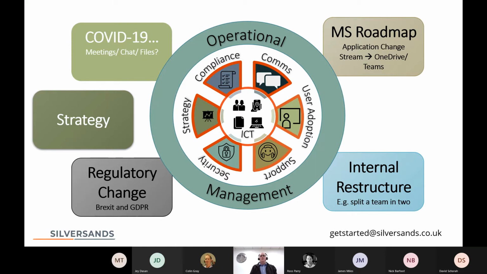You have those people that help you. It may be 1 or 2 people rather than 5, 6, 7 or 8 people, but you do use comms, you do use training and user adoption people to support the delivery. You enhance your support to take on the extra number of calls that might include something's not working, but will also include how do I and why do I.